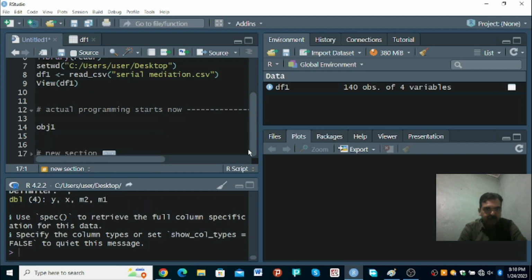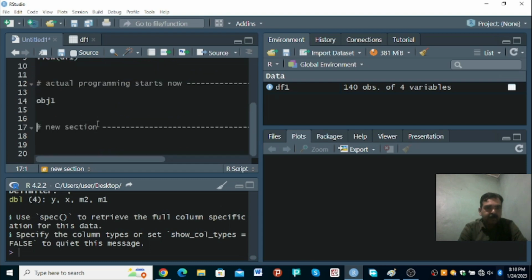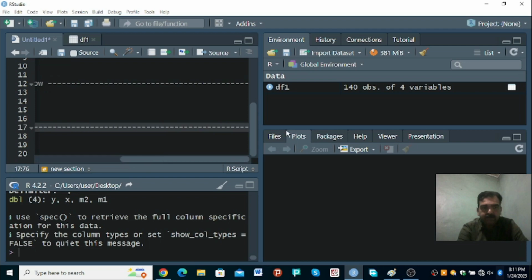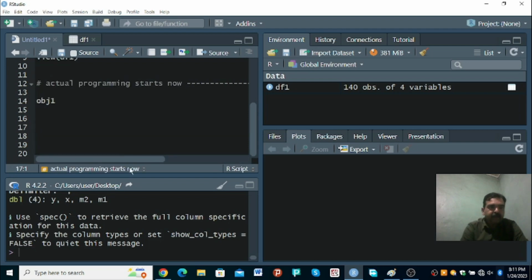Okay, I can go to this part and let me come here and delete this, and then what will happen? I have only one. That section is removed. So now let us go back to the actual programming.